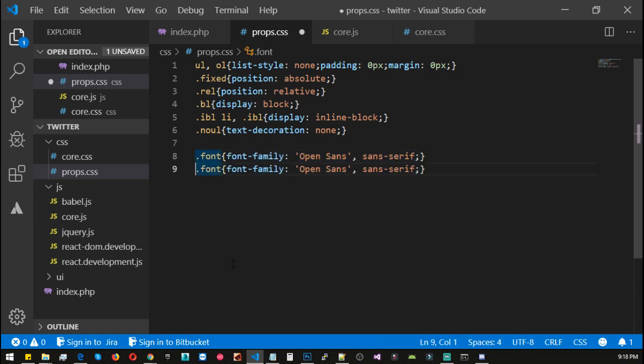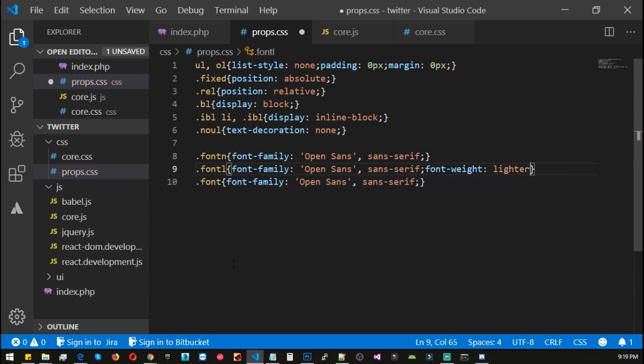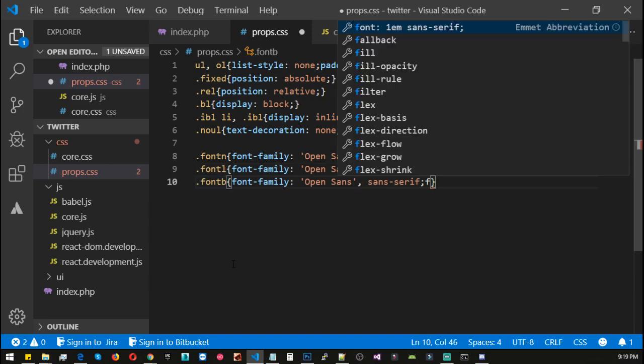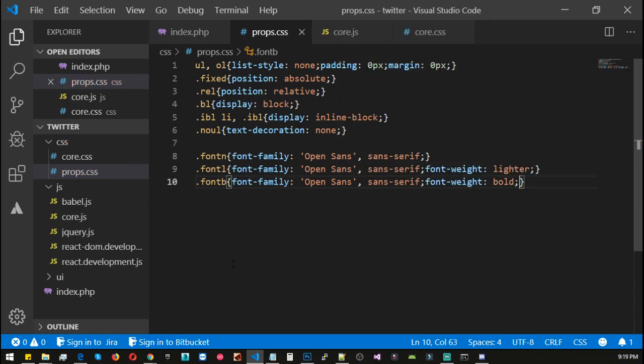Let's copy and duplicate it a couple of times. Font N for normal, font L for font weight lighter, and font B if we need bold, that should be font weight equals bold. Great.